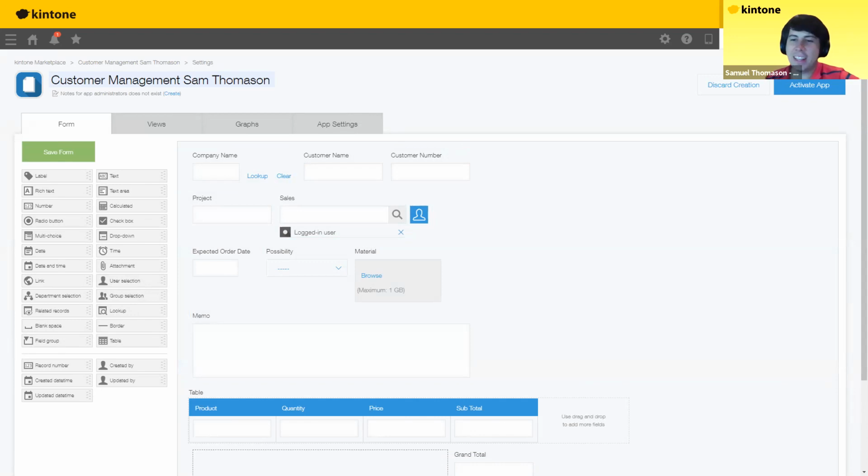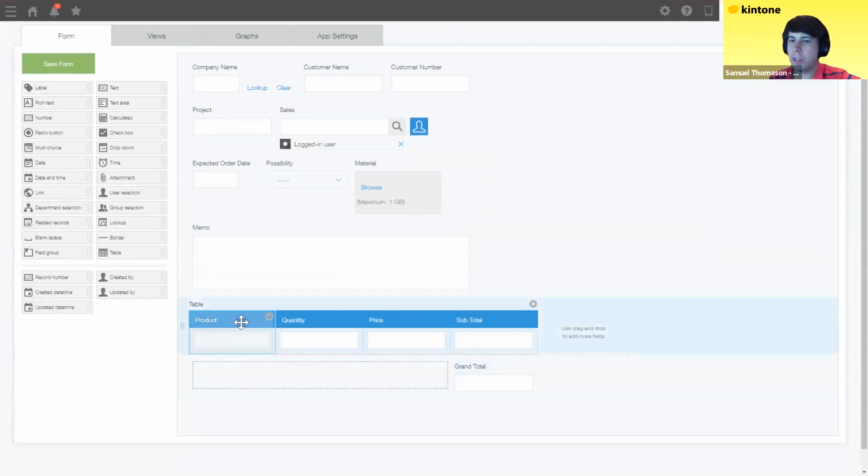All right, stay with me, people, stay with me. Let's look at the product, price, quantity, and subtotal fields here. So right down here, so product, price, quantity, and subtotal fields. They're currently set up in a way where you could only input, actually, I didn't have that in here, but the reason I put this in a table is so that we can put more than one at a time. If I had these as individual fields, then you wouldn't be able to do that. And you'll see why later on.